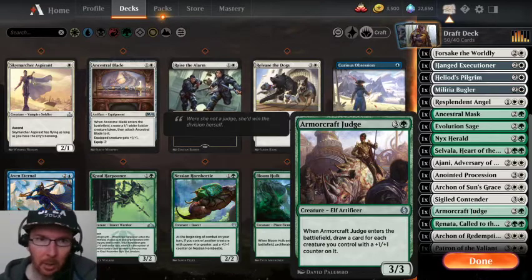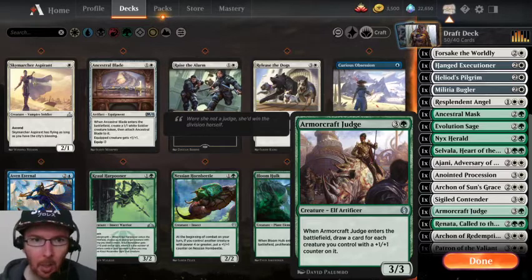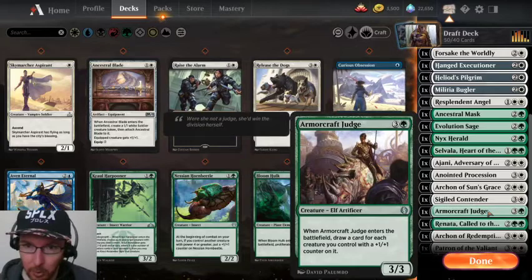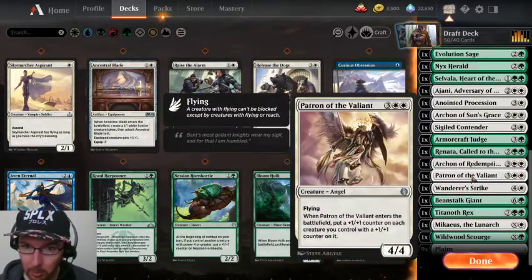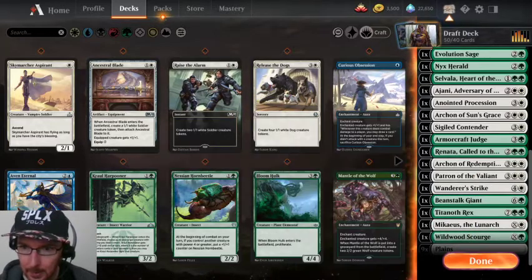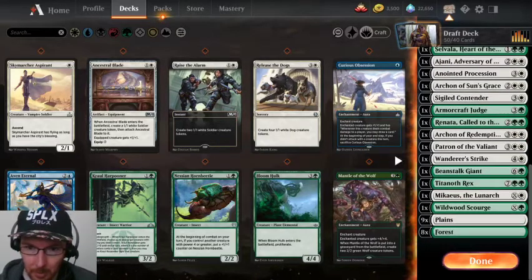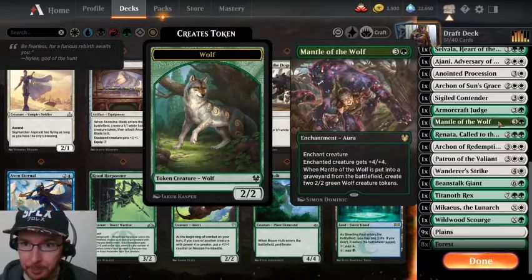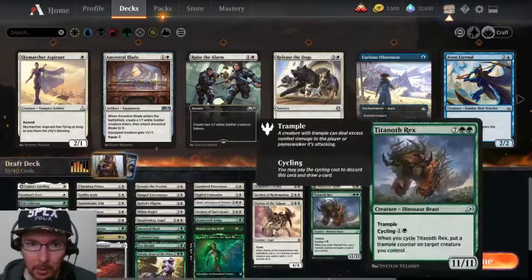I'm keeping an eye on the chat as well, if there is anybody out there who wishes to tell me things to cut. The Armourcraft Judge wasn't good last time, but I feel that we'll have slightly more +1/+1s than we did then. Fifty's too many cards then. I mean, there's an argument for putting the other aura in the mantle. It just makes the deck look a little bit better.